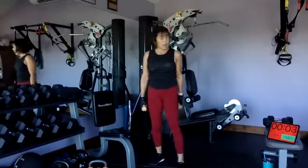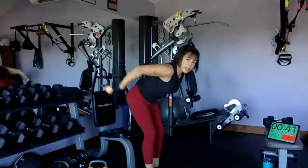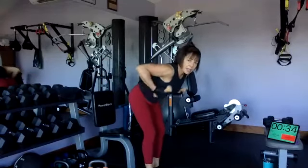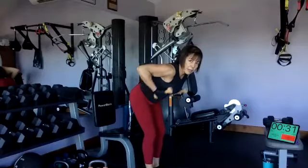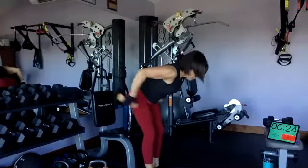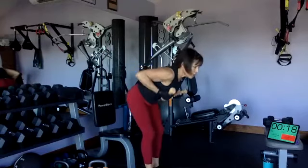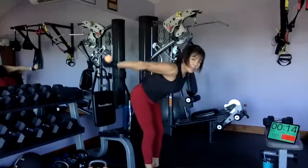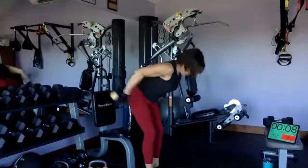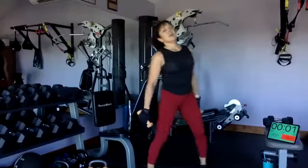We're going to do kickbacks again. Palms up and back, eyes looking down. Bring it to the side of your chest — you should feel your fingers on the side of your breast when you come in. Palms up. When they're back, it's okay if they flare out a little bit — that's a natural movement. It's not normal to be straight, straight back; you can be flared out, like you're flying to the sky in your Wonder Woman outfit. Pull it all the way up, touch it to that spot and come back. Feeling the tris.